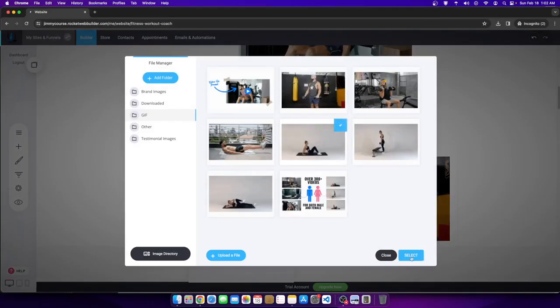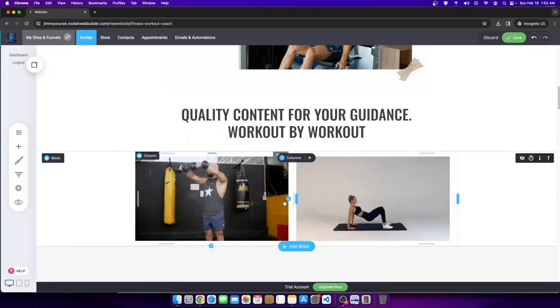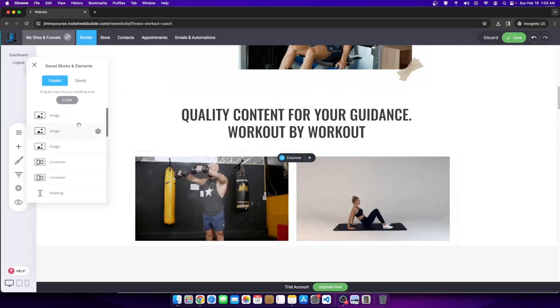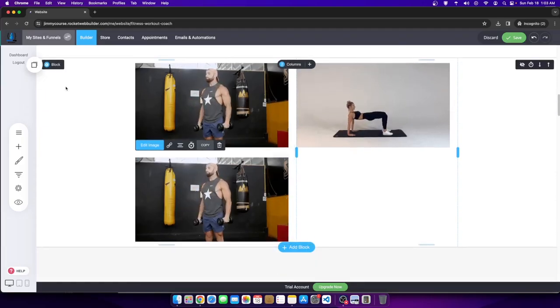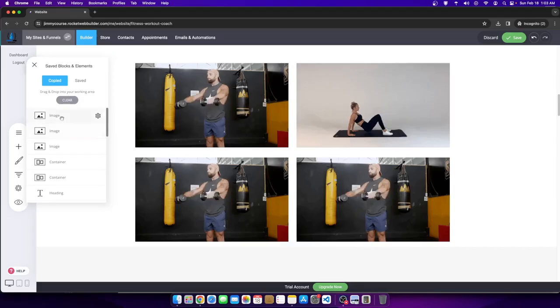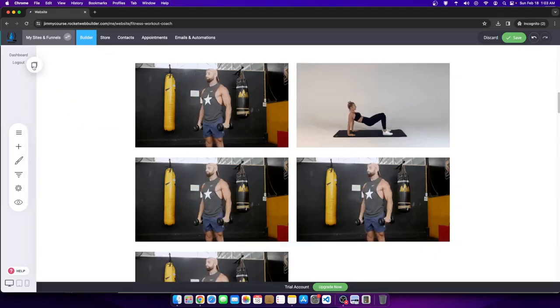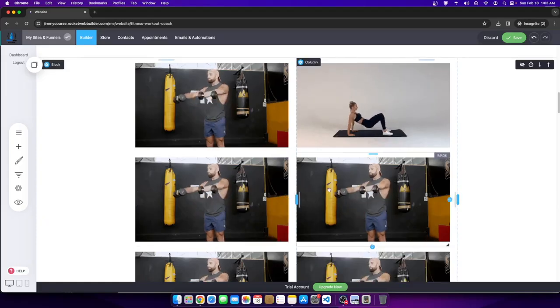So for example, I'll be adding something like this, and I want to keep my images and videos the same size frame, and I don't want to have to edit each and every one. So I'm just taking one of them and then copying them over a few times, right? So that they're all the same size. And then what I'll do is I'll just snap the different clip on there.